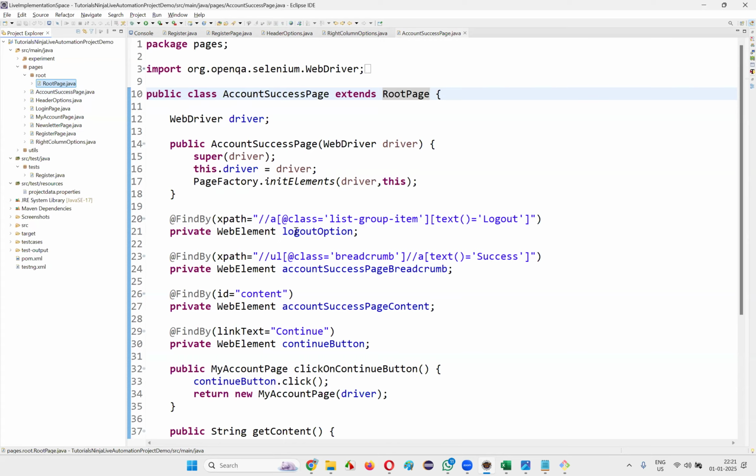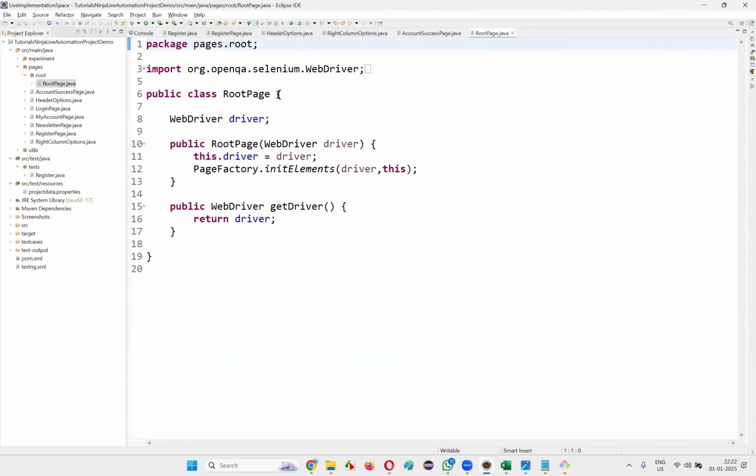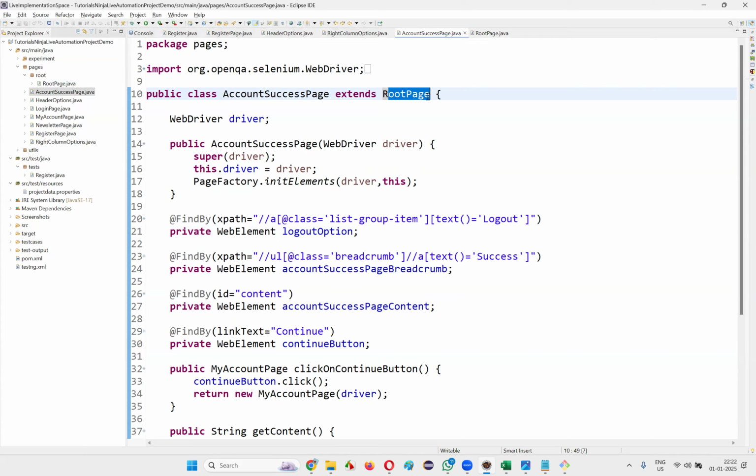For the root page, I have to go to the root page and then extend that. How can I make that a parent? Because multiple inheritance is not possible, right? So I cannot extend multiple classes here. Multiple interfaces I can implement, but multiple classes we cannot extend. Is there any idea or way where we can overcome that problem? That is something I'm thinking here: how to commonize them for multiple pages. We still have to think.